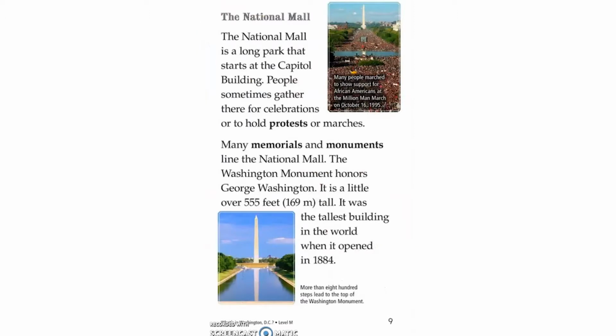The National Mall. The National Mall is a long park that starts at a Capitol building. People sometimes gather there for celebrations or to hold protests or marches. On this picture, we see many people march to show support for African Americans at the Million Man March on October 16, 1995.